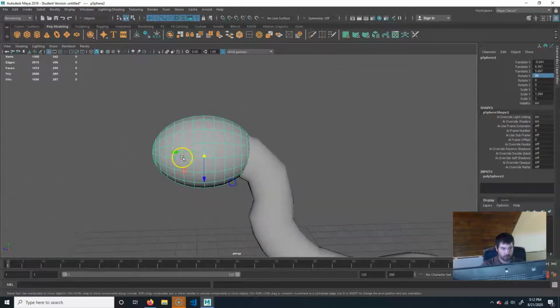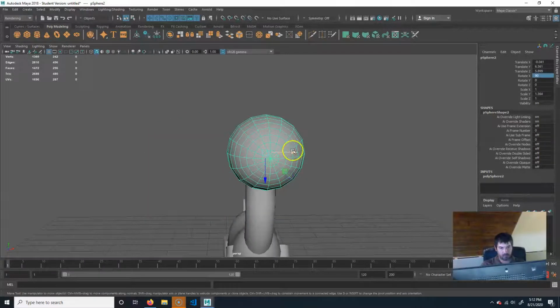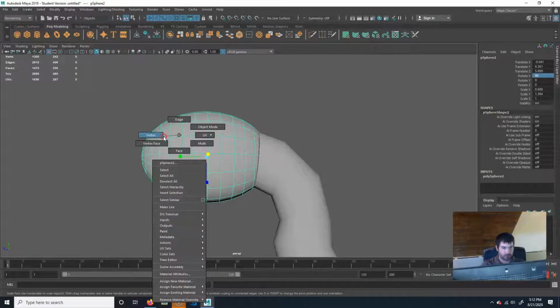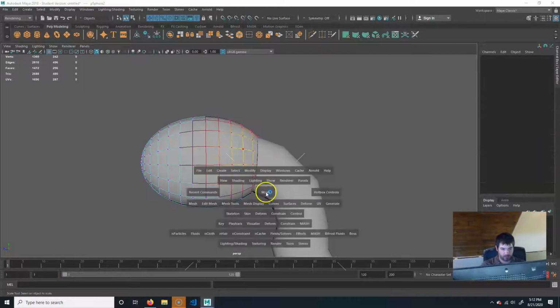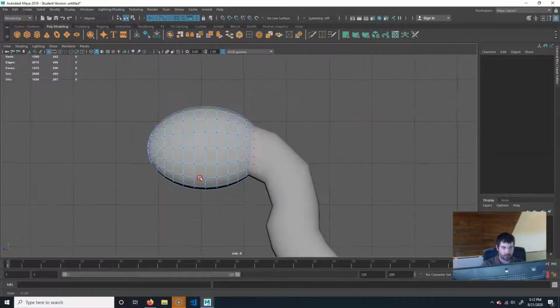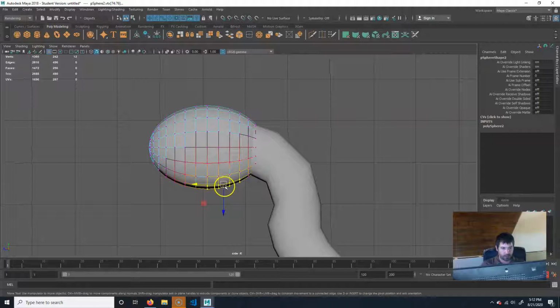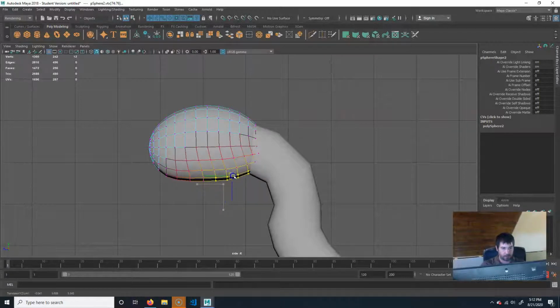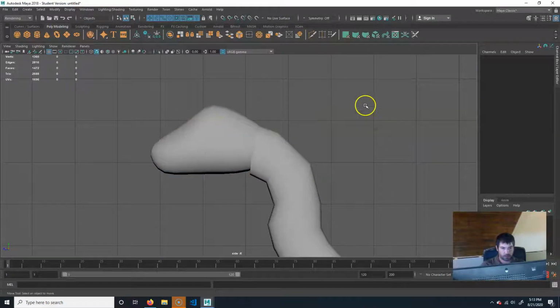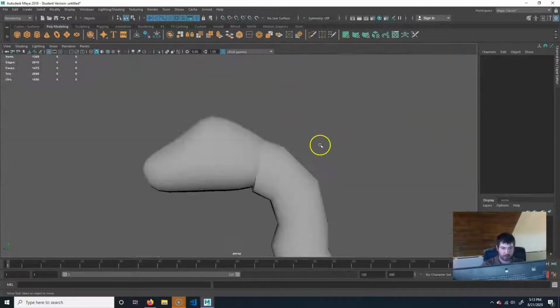Let's scale it again just on the one axis. All right, and then I'm going to right click, go to vertex. And I am going to again go to the orthographic view, just because it's a little bit easier. And I'm just going to try and grab areas with the soft select on to just generally give it a shape like so. All right, and let's spacebar, spacebar.